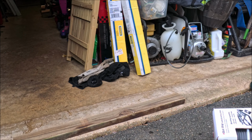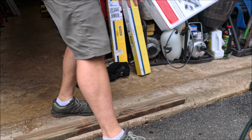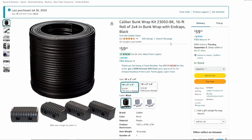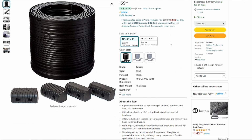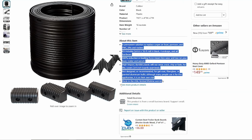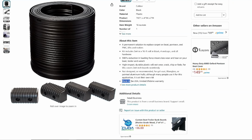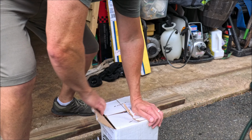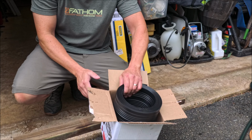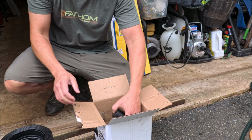All right, now we got that going on. We got our pieces of wood, and let's go ahead and open up this box. Yeah, this is the caliber. It's a 16-foot roll, 2x4 wrap. They make it for 2x6 also, so make sure you order the right one. It has the end caps to go with it. It's enough to do 2, so it comes with 4 end caps. So let's go bust that open. That's what it looks like with the end caps.